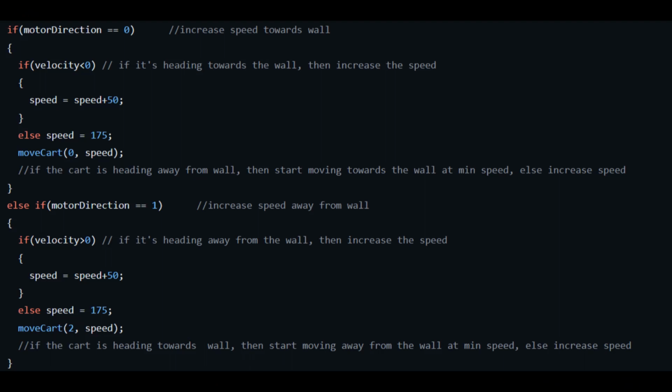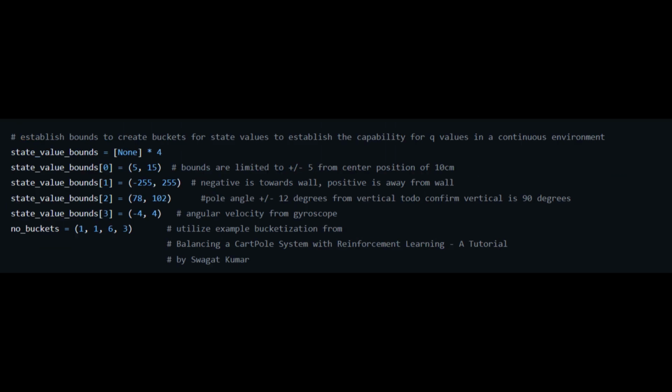For the Q network, the actions for this model were defined as an array of two, left or right. If the cart was heading in the left direction and received the left direction again, the cart would accelerate in the same direction. If it received the opposite direction, the speed would start off in that opposite direction at the slowest speed. And there were three different speeds, which were based on the amount of signal sent to the motor.